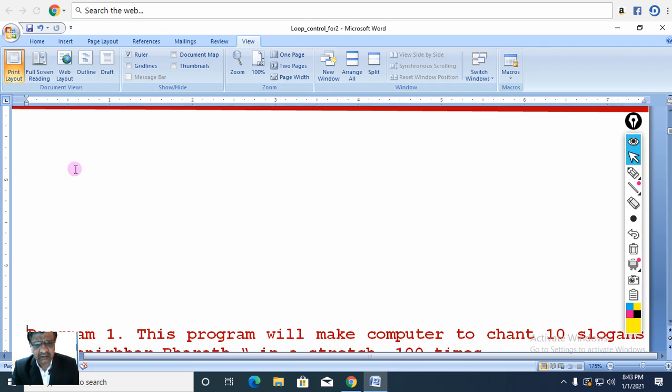But anyway, we are restricting our discussion to only the nesting of the for loop to a degree equal to 2. That is 2 for loops, 1 for loop inside the other for loop. The degree of nesting is 2.